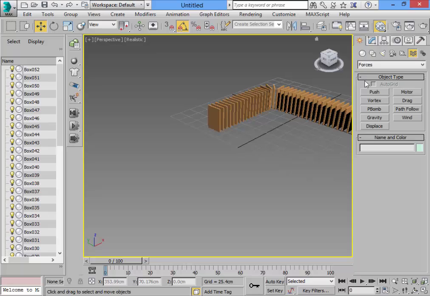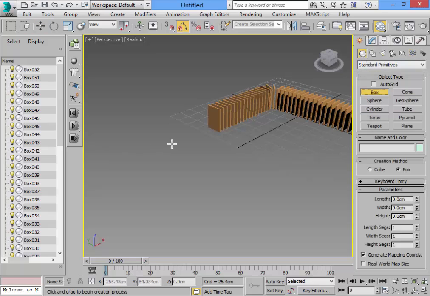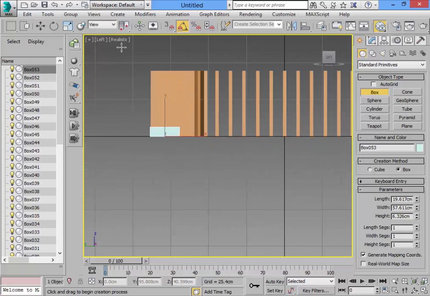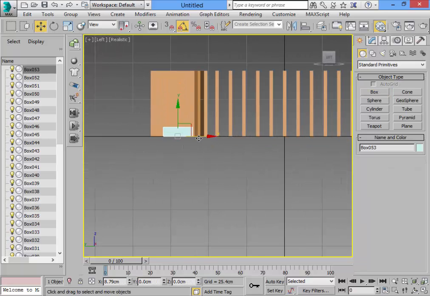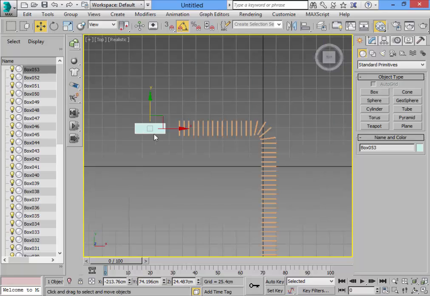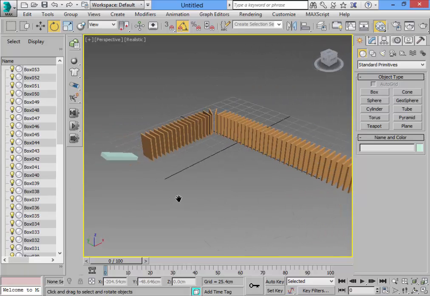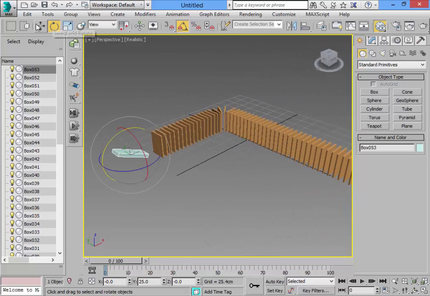I'm just going to build one more box. Okay, this is the box. What I'm going to do about this box, I'm just going to see it from the left look. I'm just going to move it in here and up in here. That's good. From the top, okay, from the perspective, I can just make it. I'm just going to rotate it a little bit this way. It's just being turned in this way. Perspective. Okay, now I'm just going to move it up a little bit.